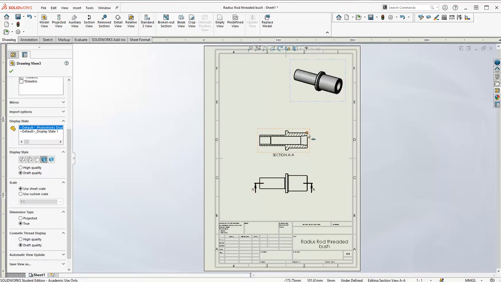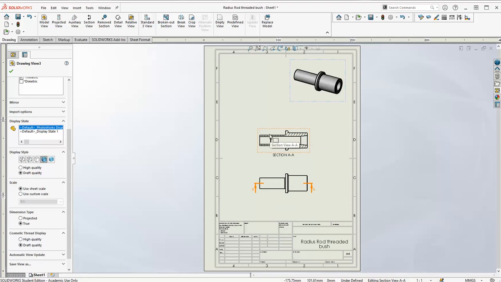So now we would dimension the job. I'm not going to do that. What I would suggest would be useful in this case, and this is a matter of thinking about the way the part's going to be made and the user of the drawing. They're going to want to machine the outside of this thing, and they're going to want to machine the inside of it. Now, depending on what part of the process they're at, they're going to want to be able to see different dimensions clearly.